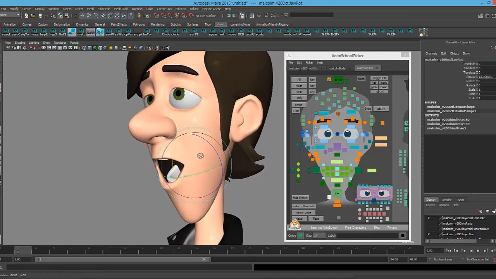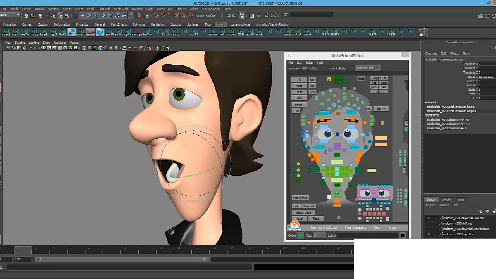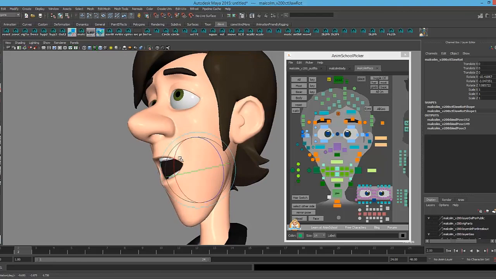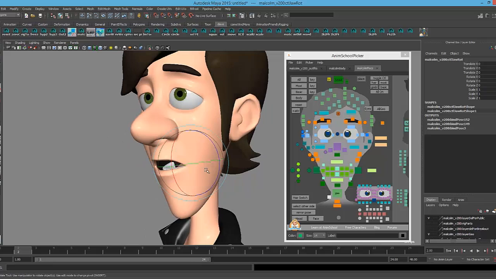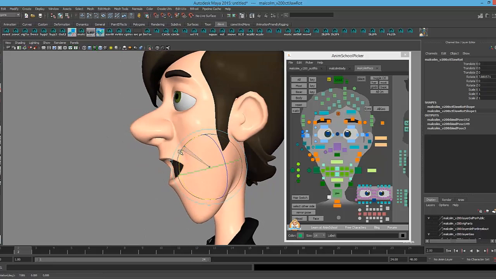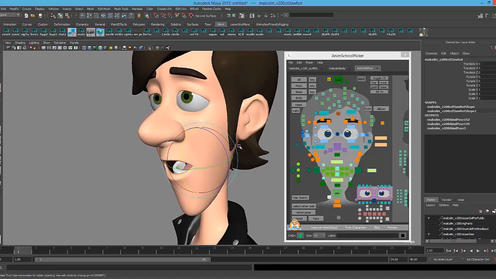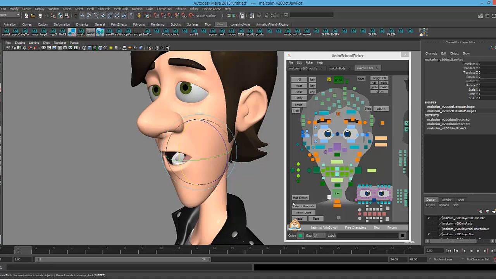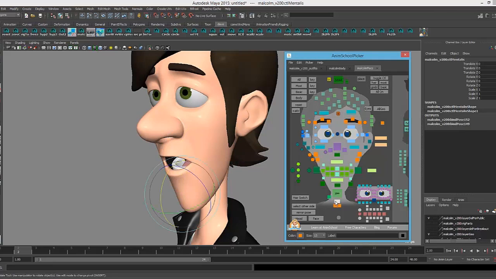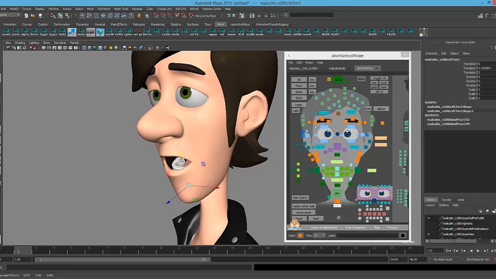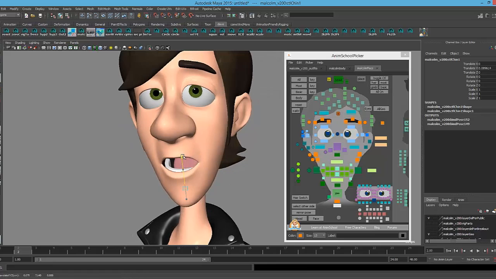So the Malcolm rig is sort of unique in that sense that there are lots and lots of ways to access the same area. And that's not to confuse you or to overwhelm you. It's just that sometimes for that professional level of polish, you need lots and lots of access to different things. And different controls have different overlapping areas of influence. And sometimes you need one that has slightly different overlapping area of influence. There's one called the chin, and that's to make his chin smaller. So you can actually reshape his face a little bit that way.